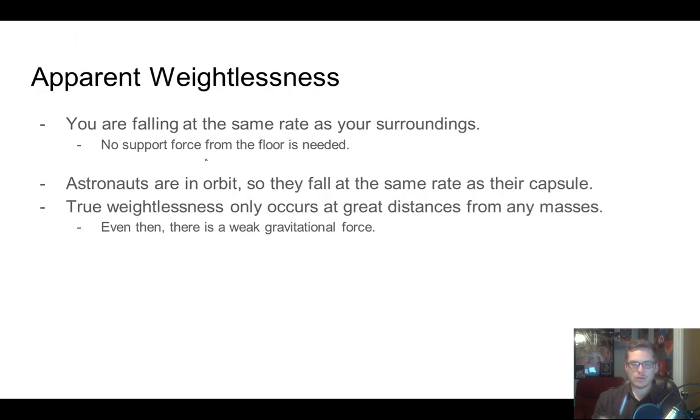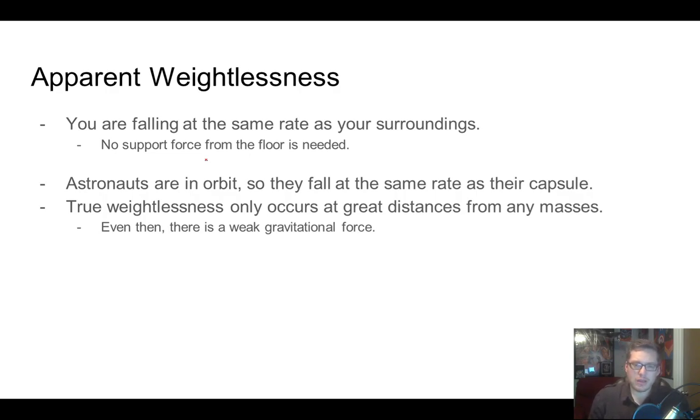All right, so that's really when we think about us feeling weight. When we're thinking about us feeling weight, essentially we're feeling the force of the earth pushing against us, or the force of the chair I'm sitting on, or whatever. If you're standing up or sitting down, laying down while you're watching this, then you're really just feeling the force of that thing pushing back on you, and that would be the normal force. So if you remove the normal force, then you'd feel weightless.